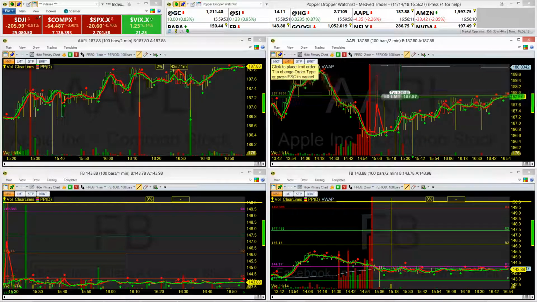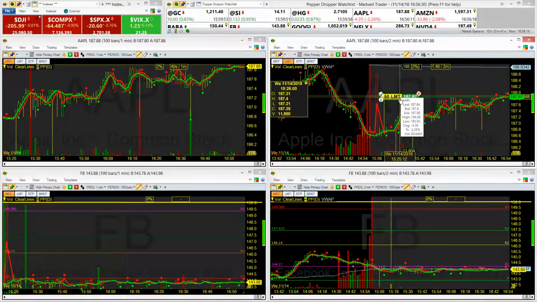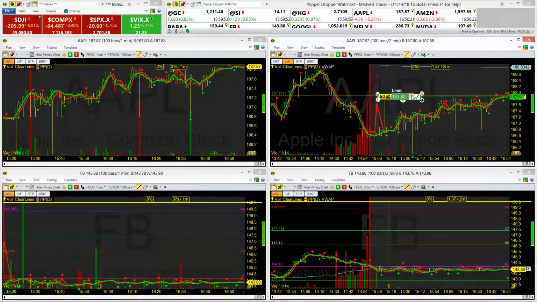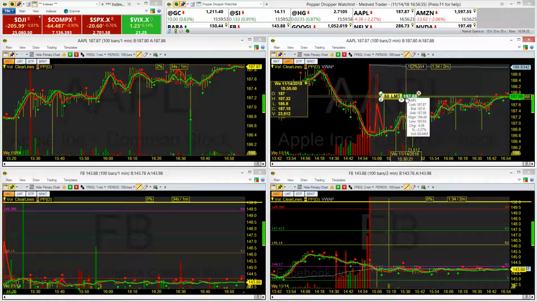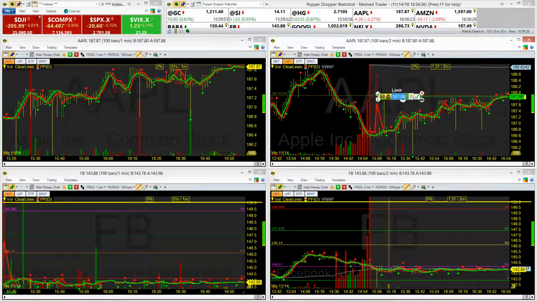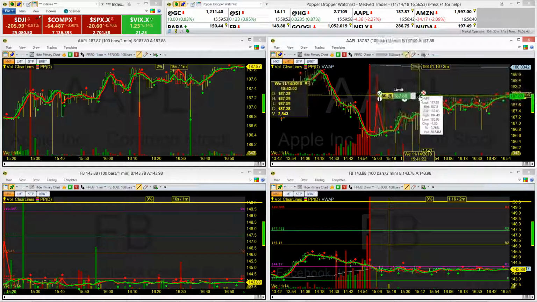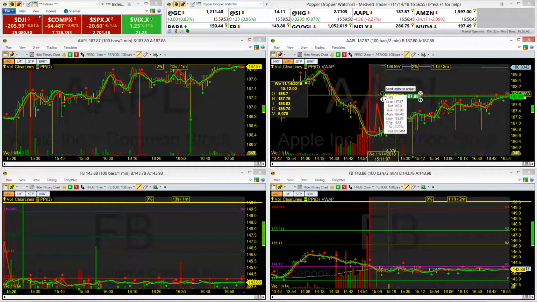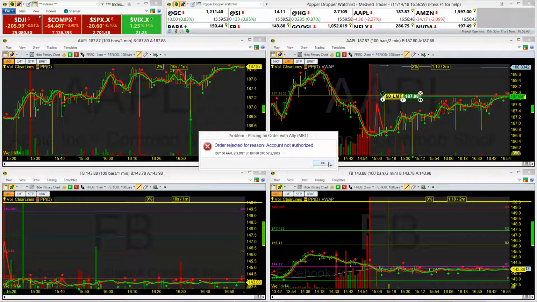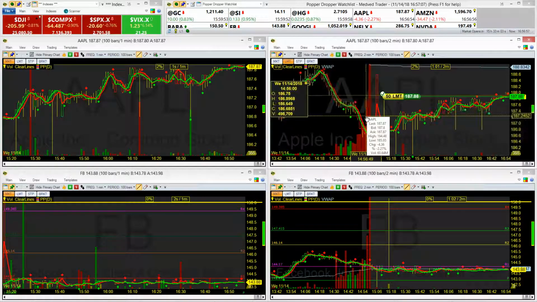This is in a demo account. So we're after hours, so we got to do a limit order. I can adjust the price of the limit by either double clicking on the number and adjusting it up or down, or scrolling on my mouse, or I can move this capsule up and down to wherever the price is. So if I want to now place this order, I just click the check to commit or send the order. Account not authorized. That's weird. I don't know why it's doing that right now.